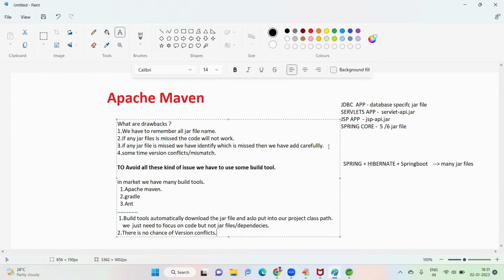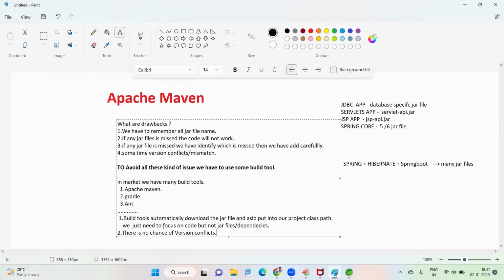For Spring Core we have Spring Context, Spring Expressions, Spring AOP, and commons logging. Those 5 jar files come automatically if you just tell Spring Core. It automatically identifies which dependent jar files are required, and those are also downloaded and put in the class path.